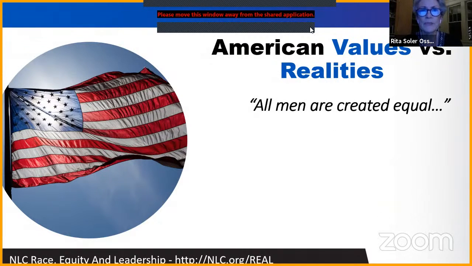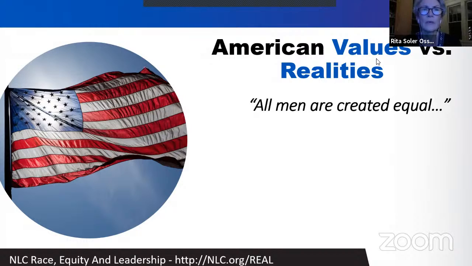We hold these truths to be self-evident, that all men are created equal, that they are endowed by their Creator with certain unalienable rights, that among these are life, liberty, and the pursuit of happiness. So the author, as you all know, is Thomas Jefferson, one of our founding fathers, a slave owner, and one whose equality was held above many others. So the value is there, the intent seemed to be clear, but the reality was something different.